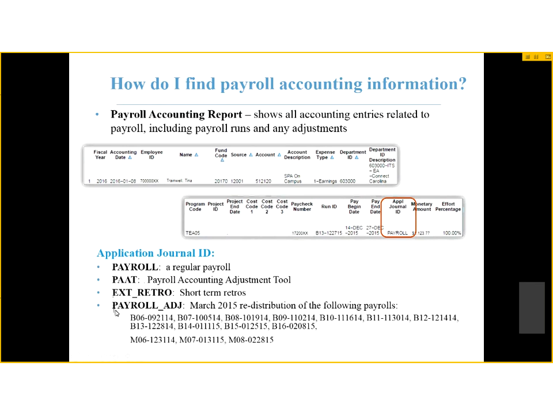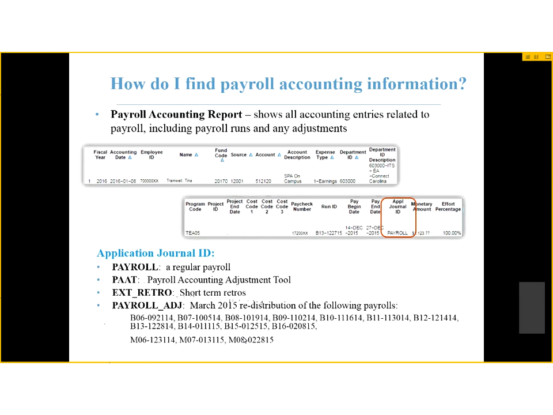It's just that we had various ways that adjustments have been made since we went live. So PAT would be an adjustment that was made using the PAT tool. X_retro would be this interim tool we had before we got PAT that was made for payroll adjustments. And then if you see a payroll adjust line, that was an adjustment redistribution that was made back in March, over a year ago in 2015, for the payrolls that are listed here to make a correction.